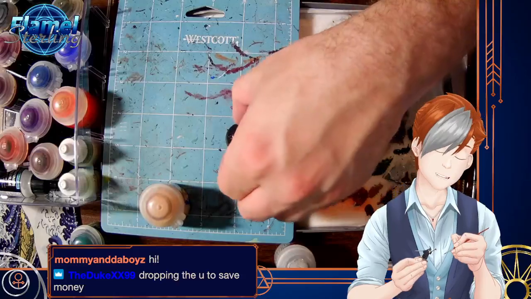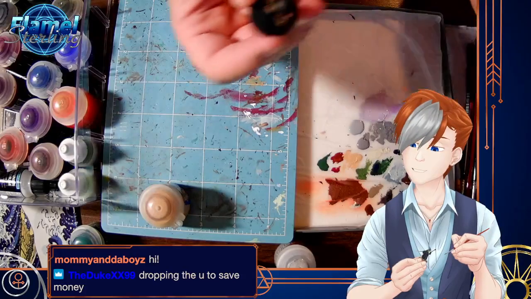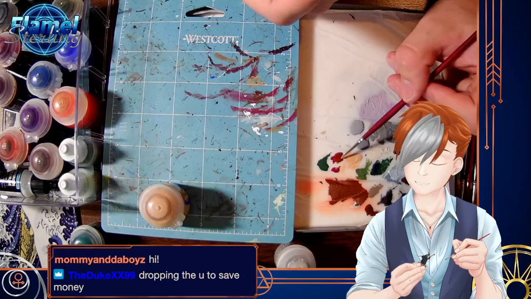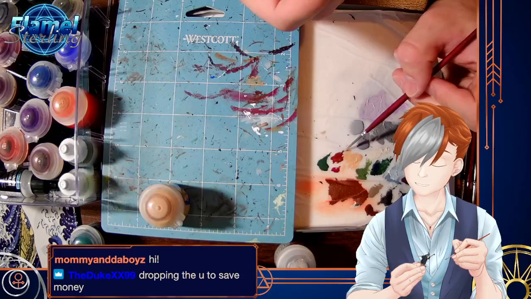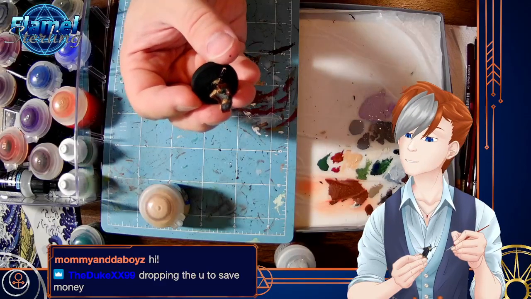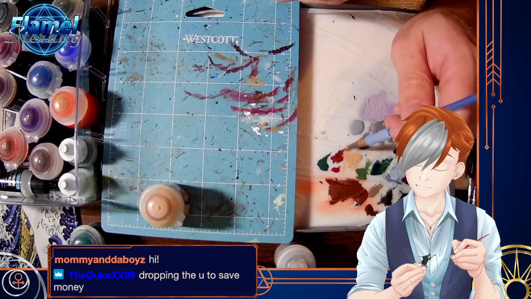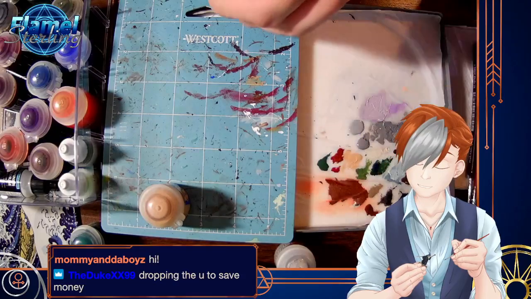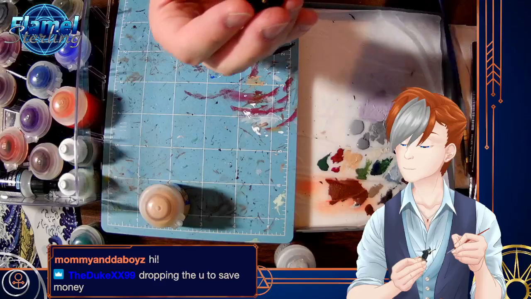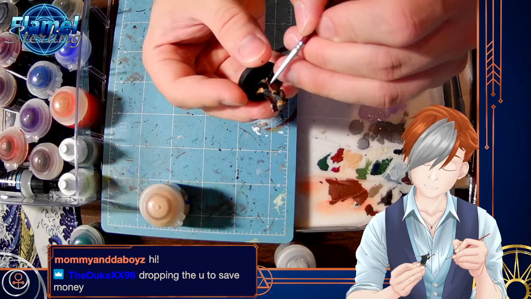His jacket, I'm not gonna do another coat of, I don't think. Maybe a little bit. Yeah, I'll do a real thin coat on his jacket with real small highlights. Right, I guess I gotta get my paint a little less dry again. Back of the brush here on the edges.